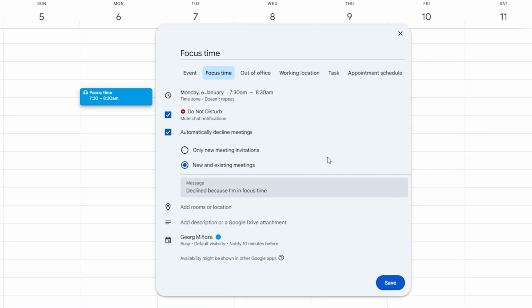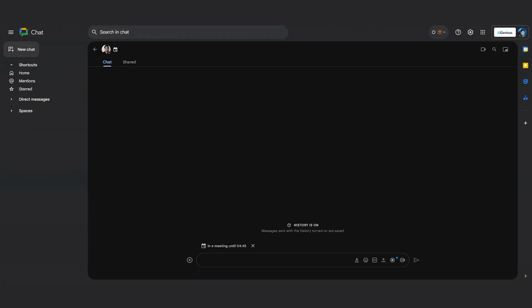And while we're talking about chat status, when you're in a meeting, your colleagues will automatically be notified that you're in a meeting with the amber message that shows you are otherwise occupied. I love all of these features, and that's why we recommend going all in on Google inside of your workspace.